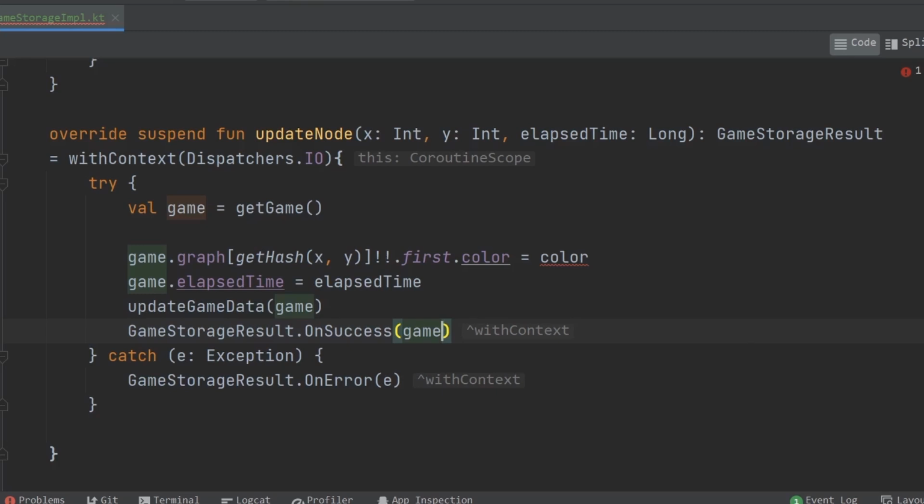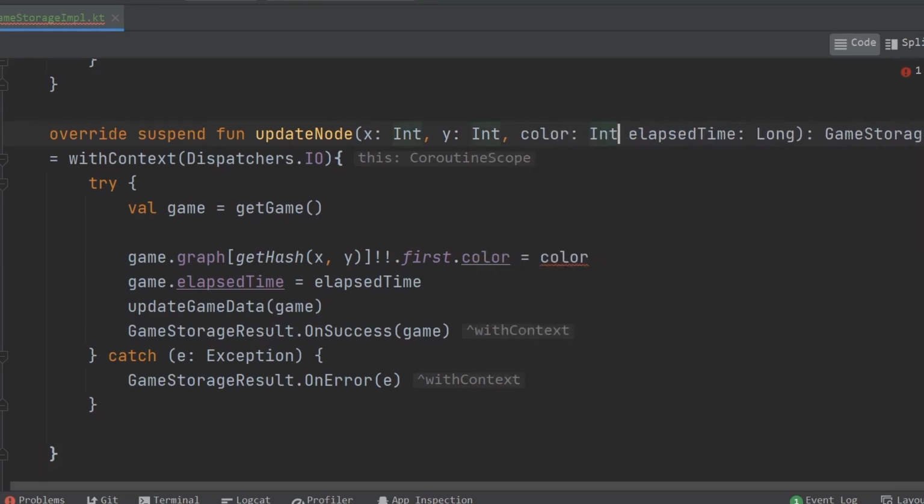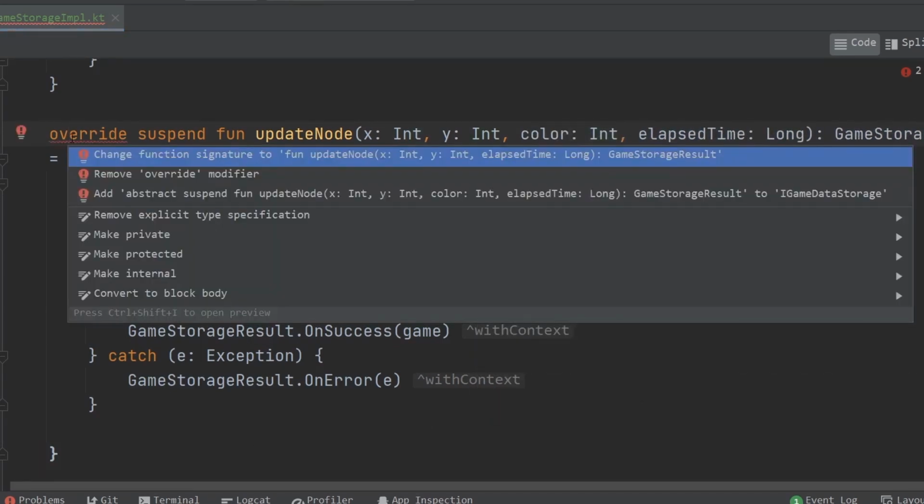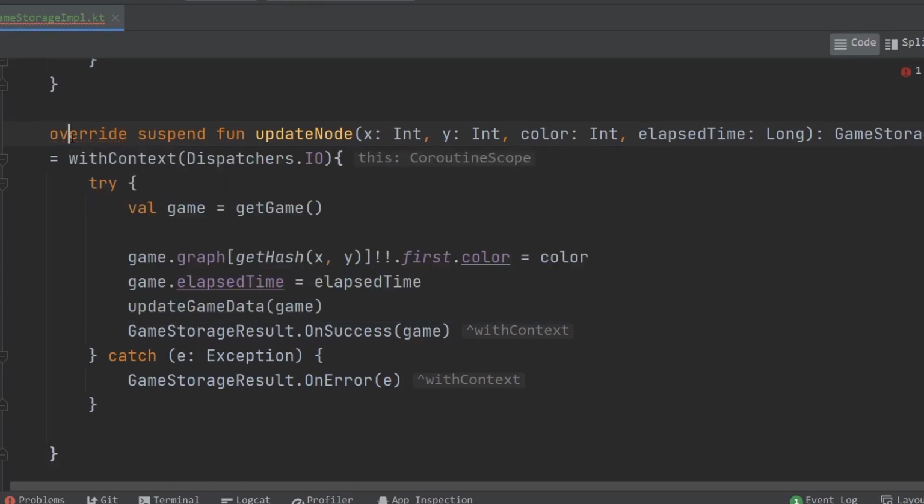Now, it has just come to my attention that I have forgotten to add a particular integer called color to this particular function when I wrote it. So let's just go ahead and fix that now. There we go.